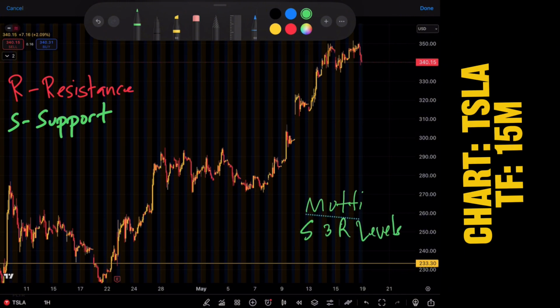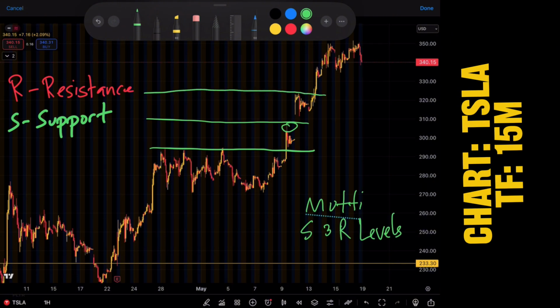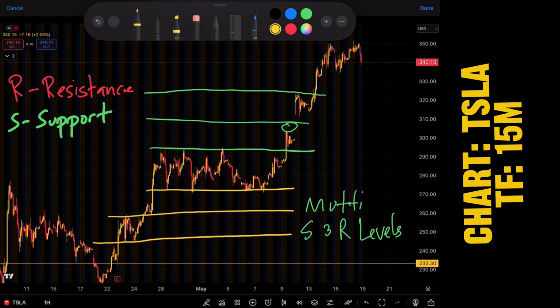So if this was the resistance here, this right here might act as another level of resistance. You see how hard that rejection was right there? Okay, now we may have a little bit of rejection here, which is another resistance. And we keep going further up. Same thing with our support down here. We got support here. It might break. We might look at this little level here with some rejection, and we could be coming there. That breaks. We may be coming down here to this level again.